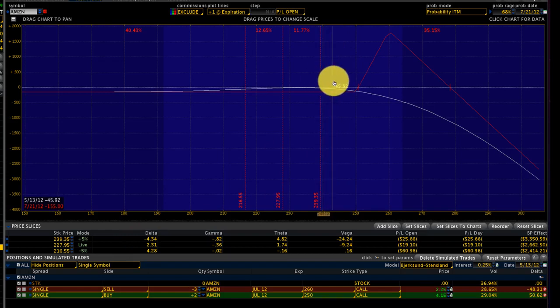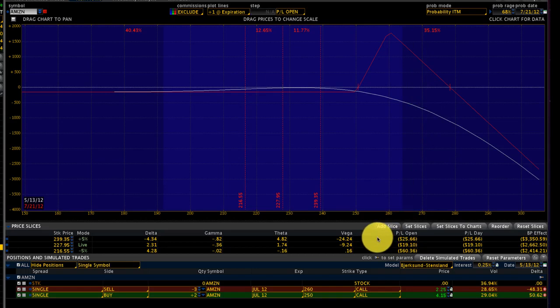And if Amazon continues to go up and expires anywhere between 250 and 270, you're actually going to make a profit on expiry. You're going to make a profit of $1,500. You can see that, $1,500 to $1,700. So this is actually a very good adjustment if you just wanted to blunt the delta and make it delta neutral, and at the same time give yourself an opportunity to come out ahead on this trade if Amazon continues to go up and goes to about 250 to 260. So this is a good adjustment for that kind of a situation.